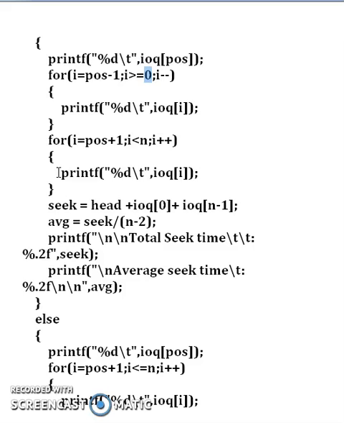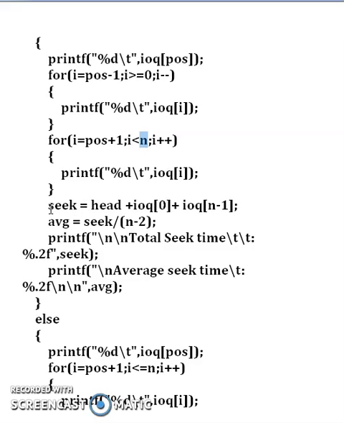Starting from position plus 1, it processes the requests till it reaches n minus 1. That is why it is less than n, because it doesn't need to move to the end of the disk. So the last higher address request is processed.